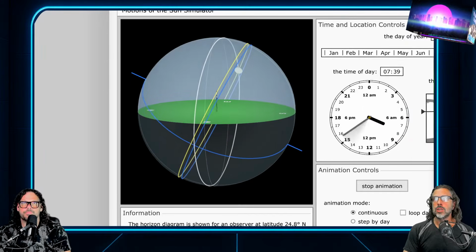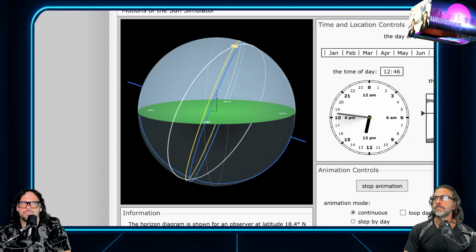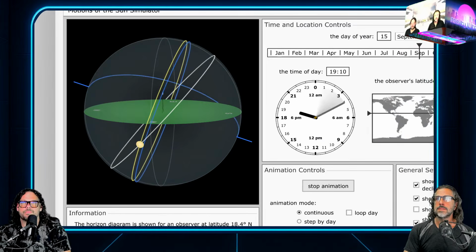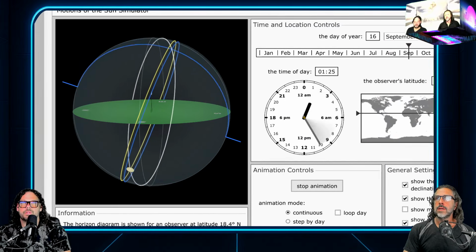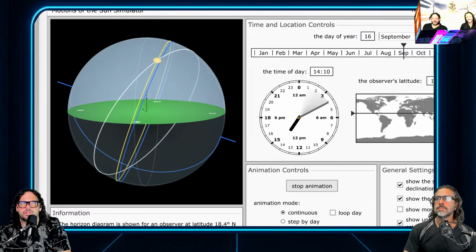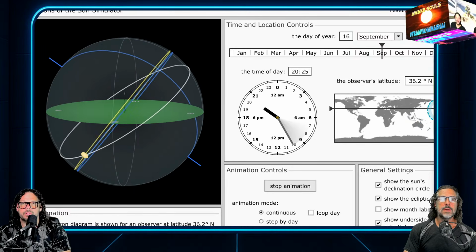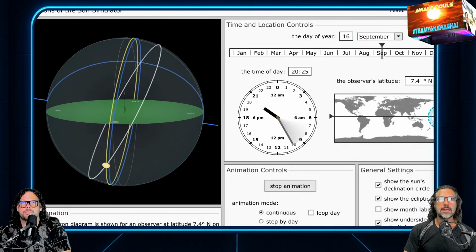So as I adjust the latitude right here, let me make this page a little bit smaller so you can see the map. As I adjust this latitude, you see what it does within the circle of sight?